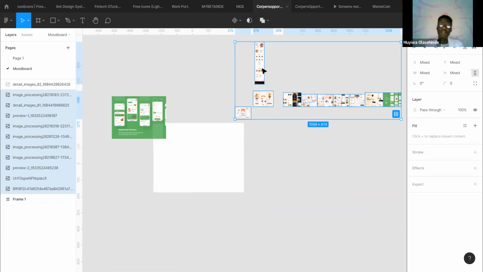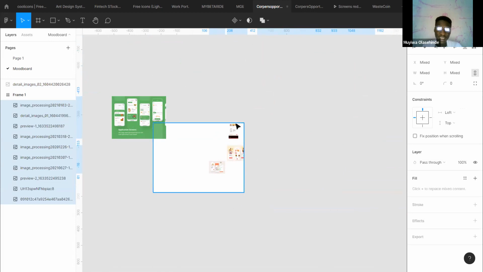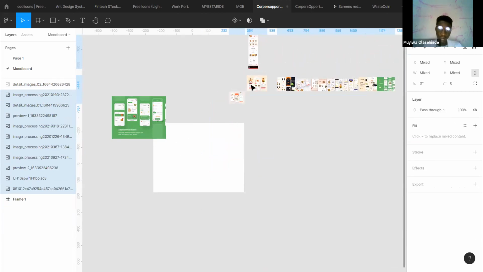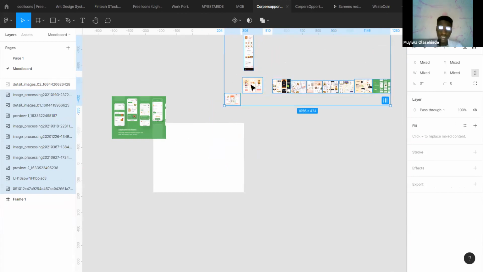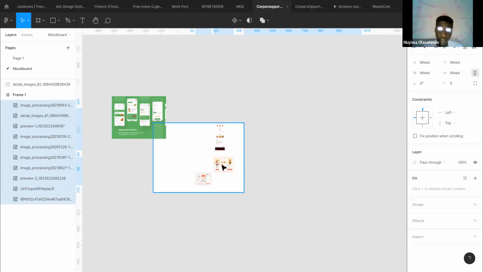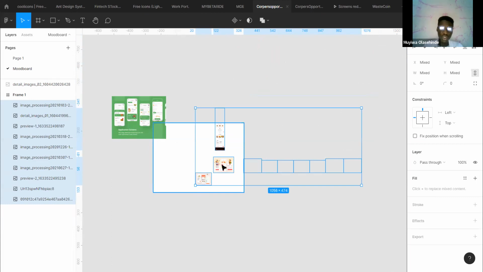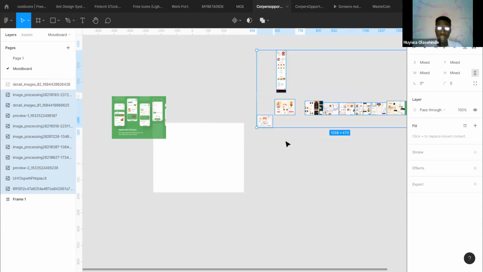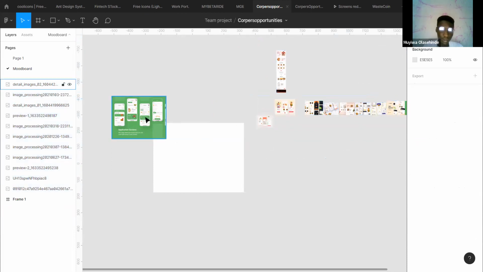Right? And don't be afraid if you bring something in like this and you see what it did. It is showing a part, but it's not showing the other part. It means that it has clipped it inside this frame. Inside this big frame, it has clipped it inside. But if you don't want that, just take it outside. That's one thing about Figma. If you come inside like this, you clip it inside this page. But if you don't want to, just take it outside.